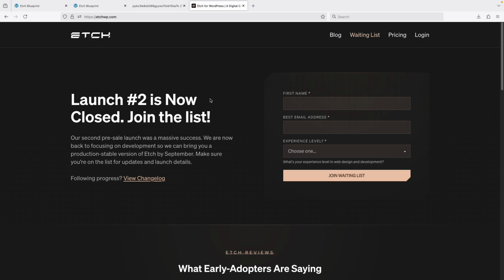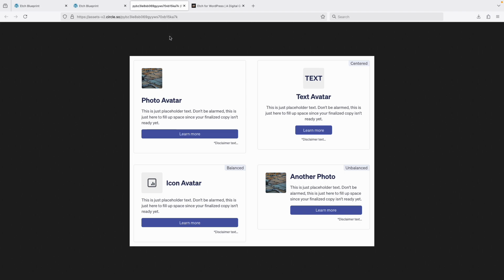Second video in a series of tutorials covering how to build flexible cards with Etch. In the first video, we covered properties and conditions to build out the main section of the card, which basically has the same elements in every card. Today we're going to look at slots, which allows us to insert different elements into each card.